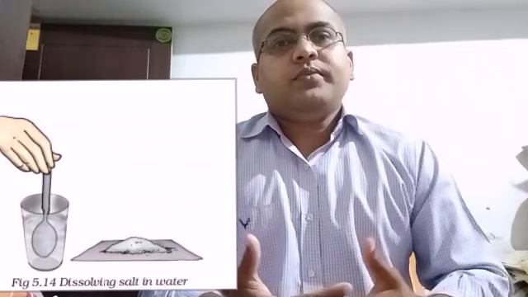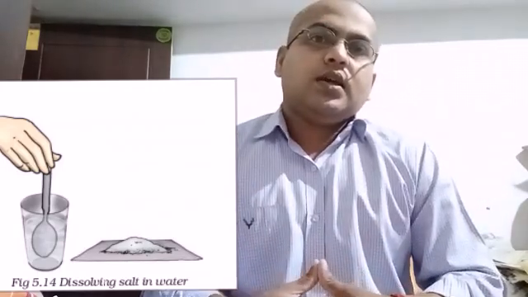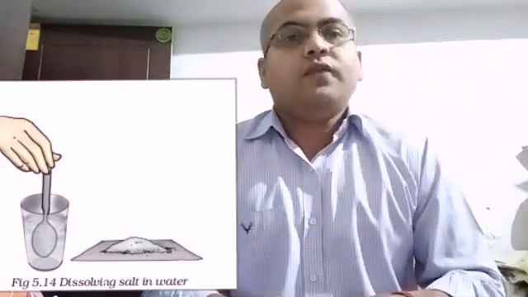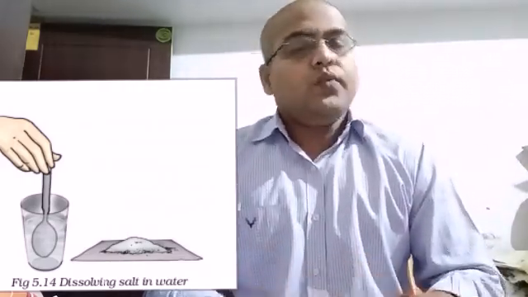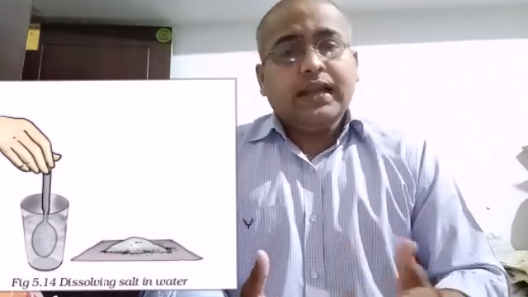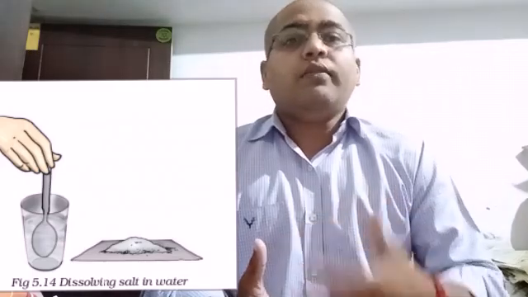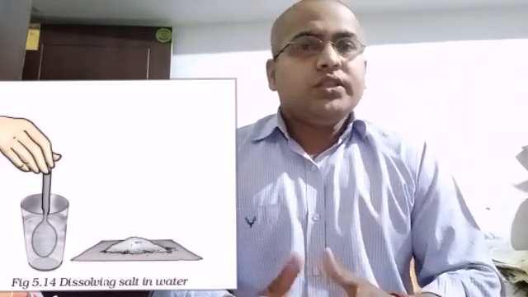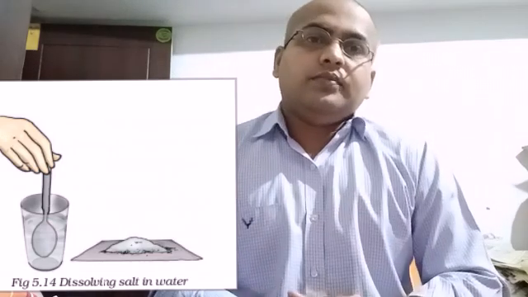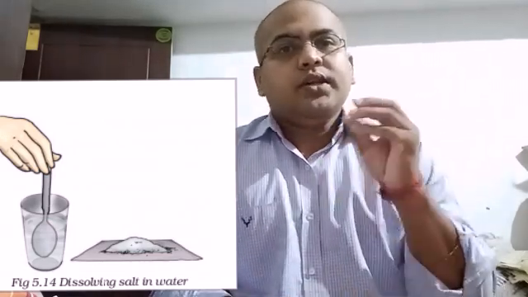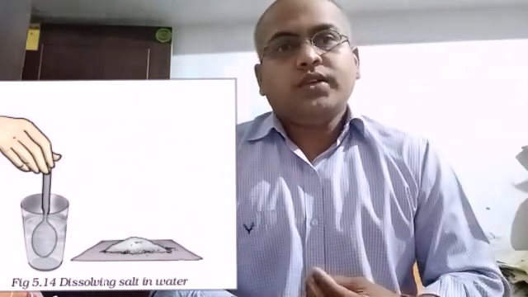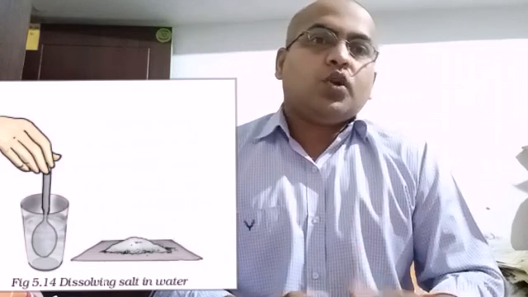After some time we see that salt dissolves in water. So again we add 1 teaspoon of salt in the water, mix it or stir the solution, and see whether it dissolved in the water or not. In this way we keep on continuing till we get some small amount of salt at the bottom of the beaker or the bottom of the pan.